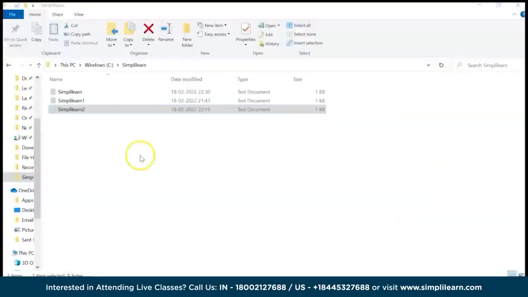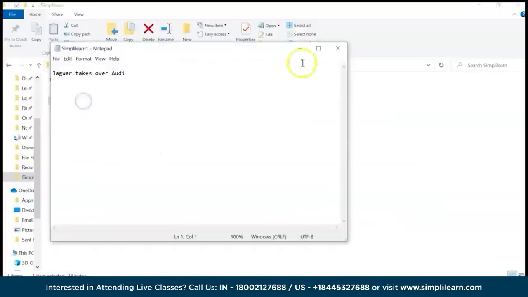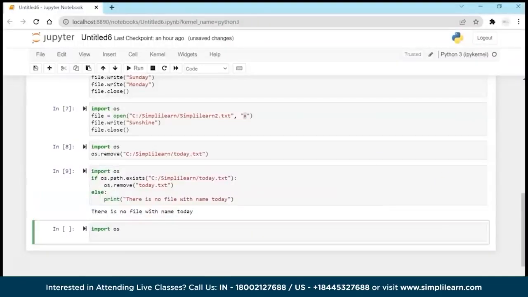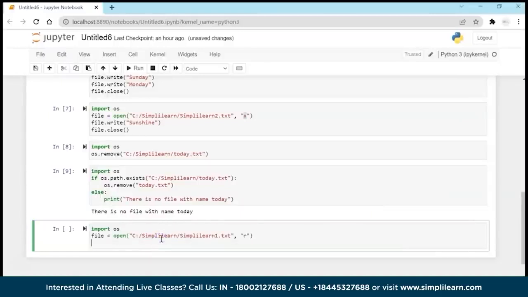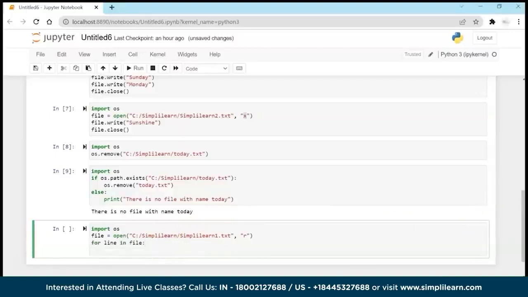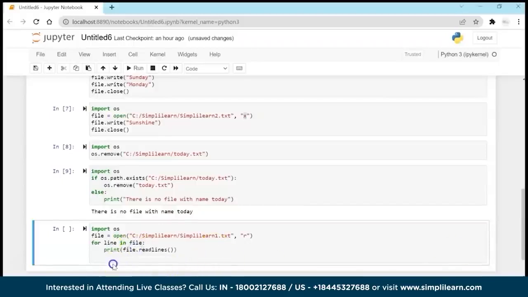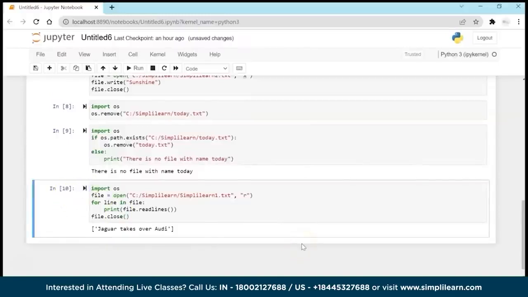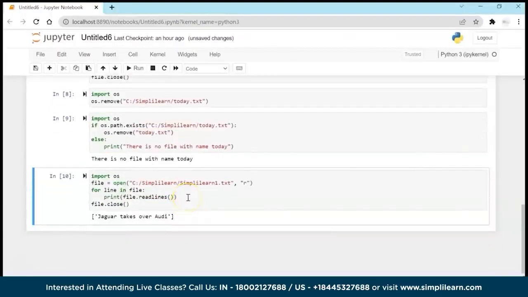Now if I want to print line by line, I'll show you another example. The example is import, and file in the loop, and you print the output. So basically, if you want to print the lines in a loop, then you need to put the for loop and put the readlines call.